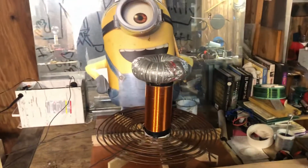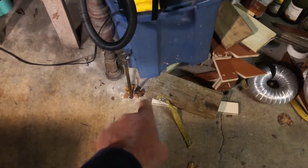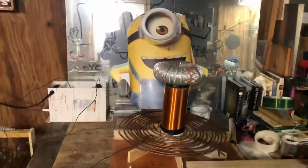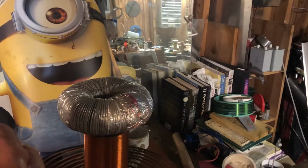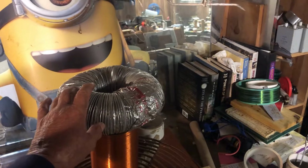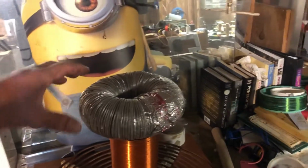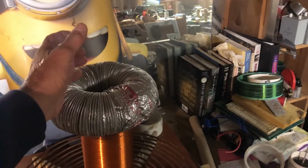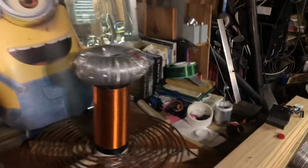So there really needs to be a yin for the yang. So that plate is bouncing to the ground. So the ground becomes the other plate, the negative plate, and this is the positive plate. So you're going to see a vortex happening, and I believe it has something to do with the curvature of the toroid, and that it's sending out the same pulse radiationally in an omni sense, meaning it's coming from the center and just goes out everywhere equally. I believe that's part of the reason you will see the vortex.